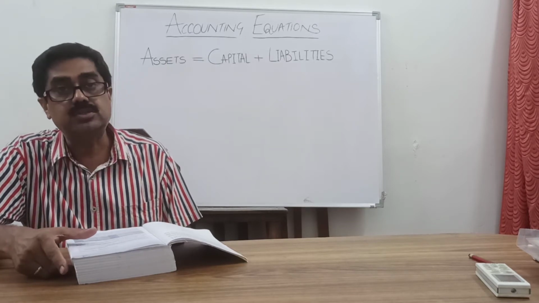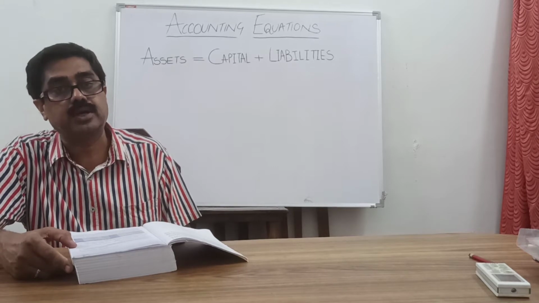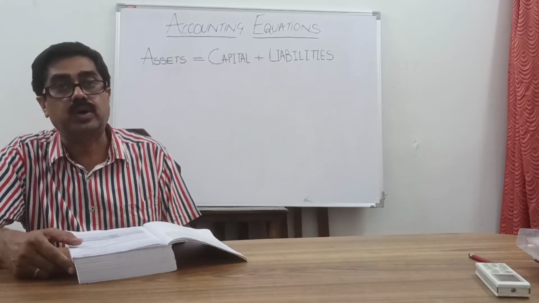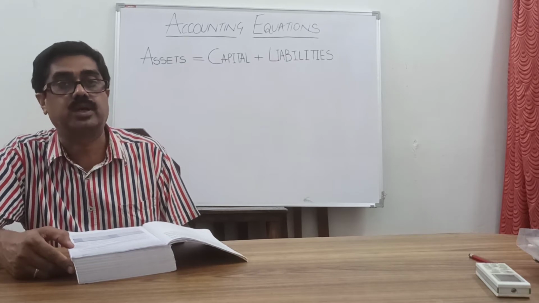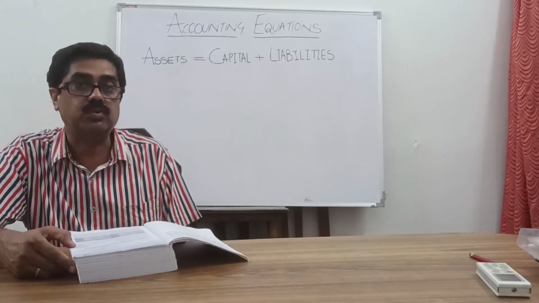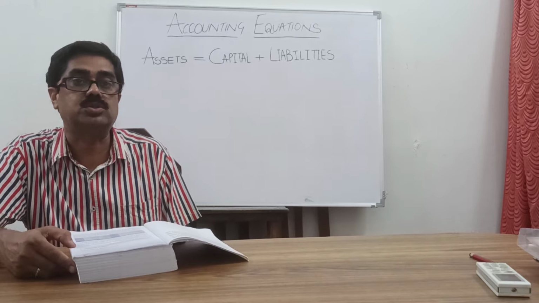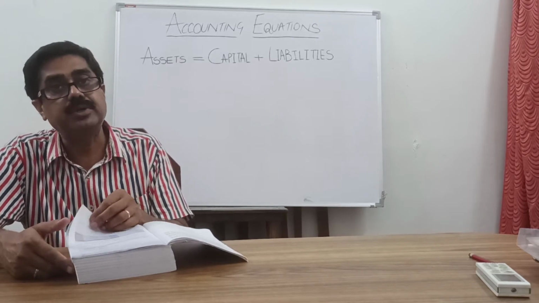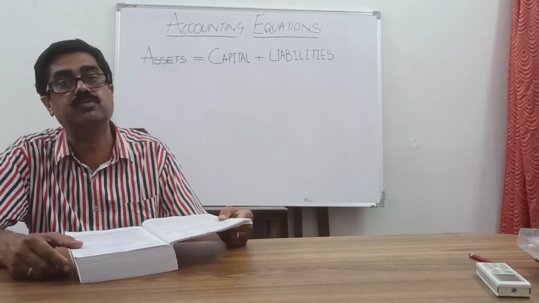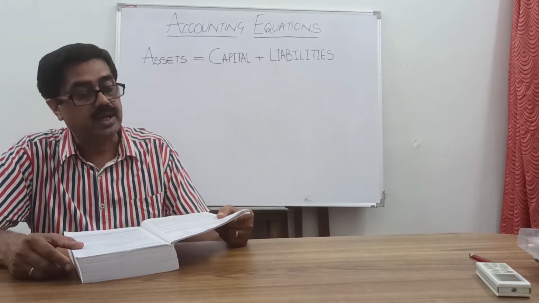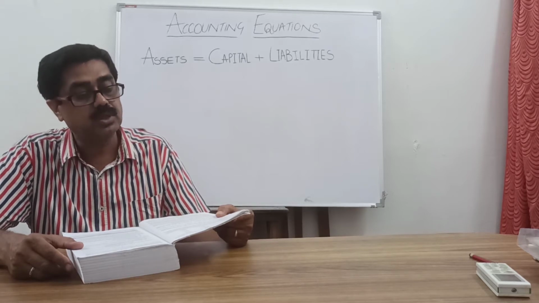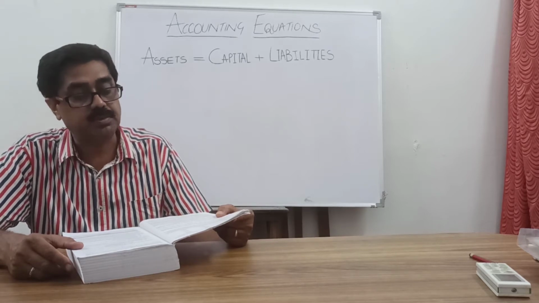The left hand side should be equal to the right hand side, that is, all liabilities is equal to 1 lakh, all assets is equal to 1 lakh. Thus, the accounting equation, assets is equal to capital plus liabilities, is proved. This can be expressed in the form of an equation. If you see the next page, on the extreme left hand corner, you can start with assets is equal to liabilities plus capital.